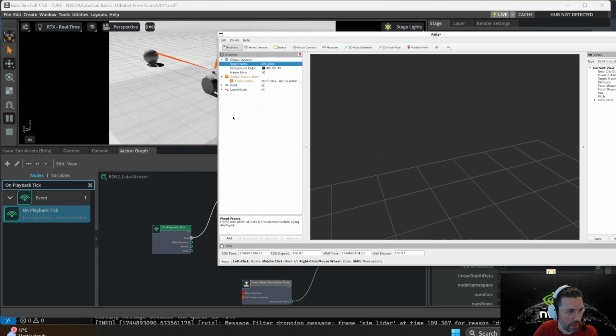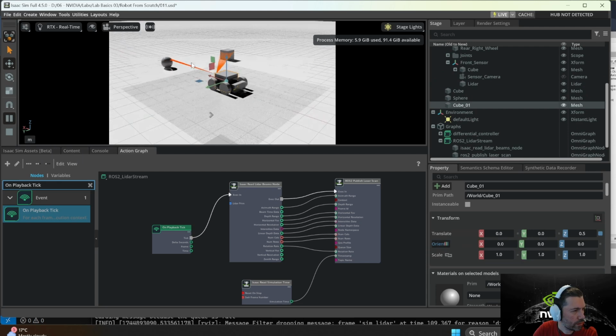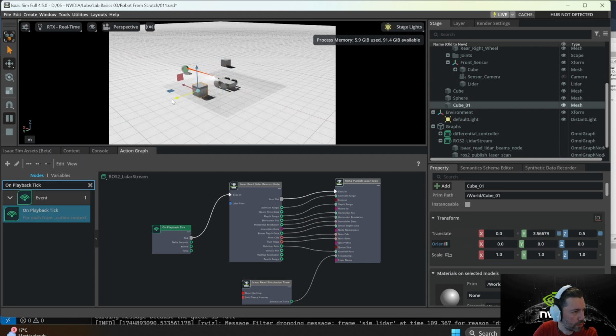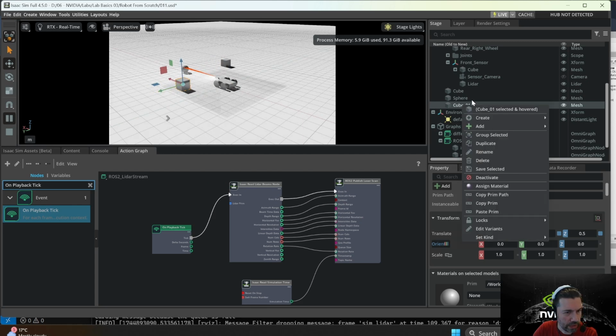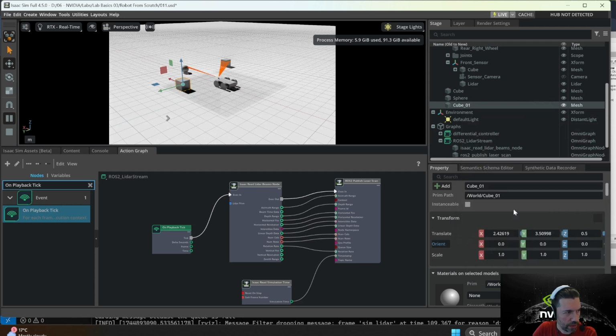Let's put this a bit on the side. And maybe I'm going to add some more meshes. Physics properties, rigid body.